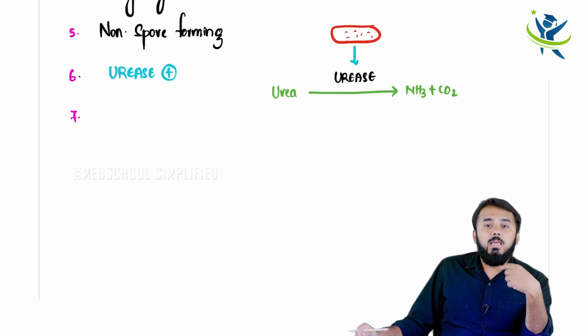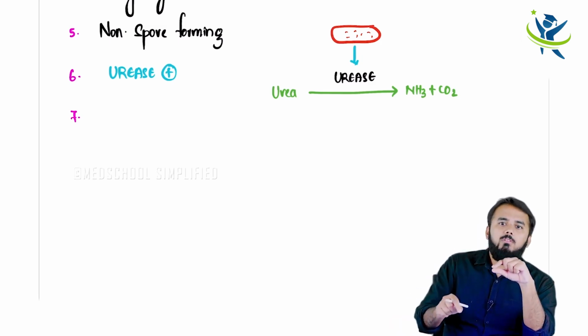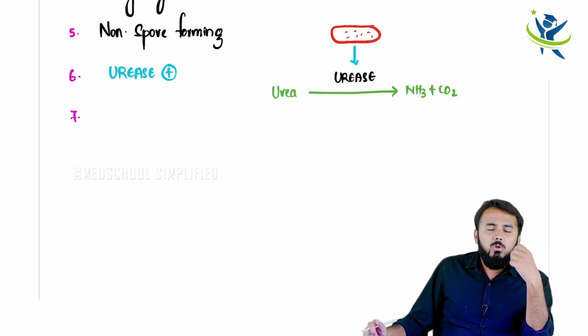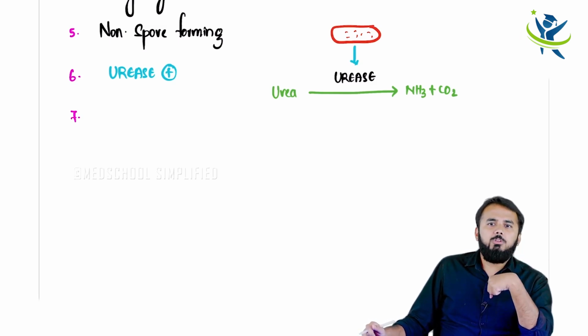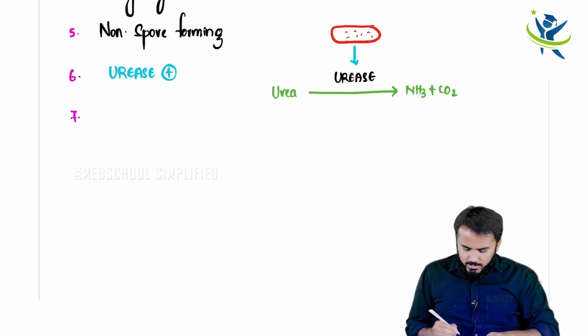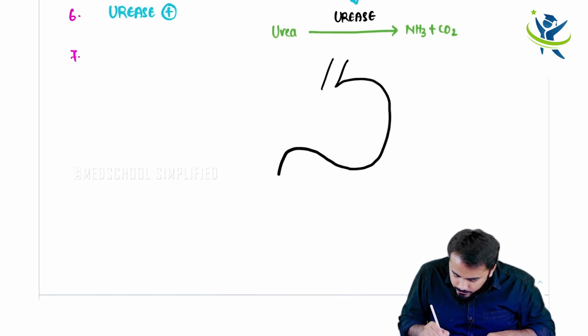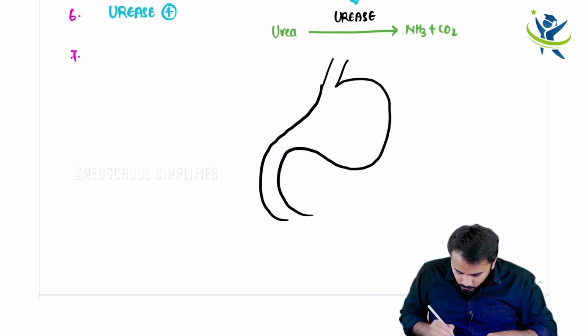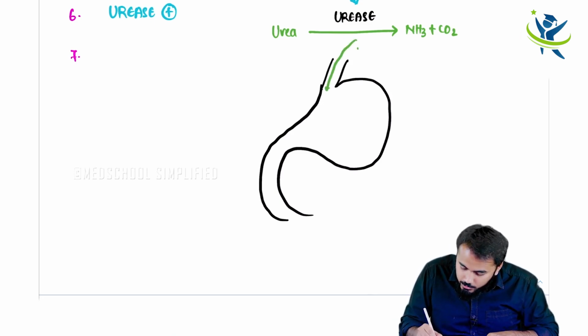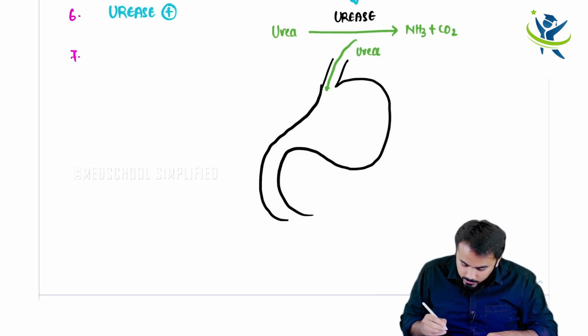But how will I know? Will I put an endoscope inside and a microscope along with that and zoom in to see the bacteria? No. How I am going to know is that I am going to give the patient a glass full of urea and tell him to drink. Now he will drink the urea. After drinking, the urea is located in his stomach. So this is the stomach of the patient, and I have given him urea.